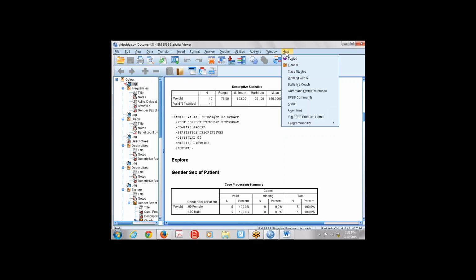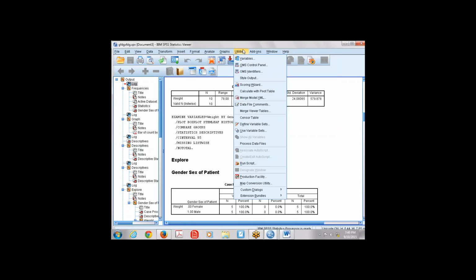There are functions in SPSS that are relatively obscure, that are not accessible from the drop-down menus. There are options within each one of these variables that may not be accessible from the drop-down menus and the little summary boxes that you get. So if you really are sophisticated in using SPSS, you might prefer syntax because you'll have access to more options, more ways to manipulate the data than you get from the drop-down commands. For our purposes, for at least most of the semester, we're going to be perfectly happy with the drop-down commands. They're not anything you're going to have to use syntax for, unless you want to learn it.